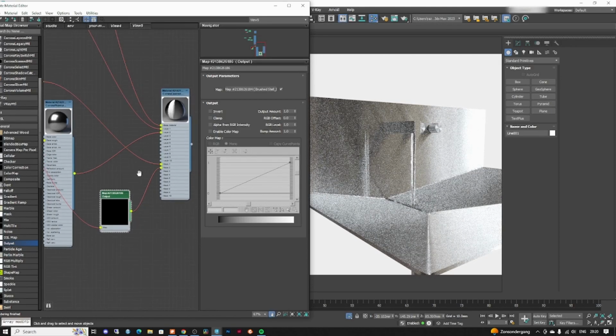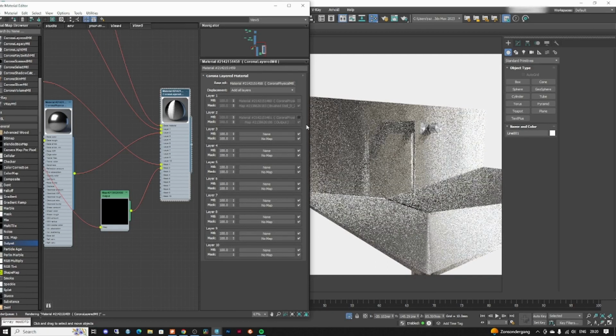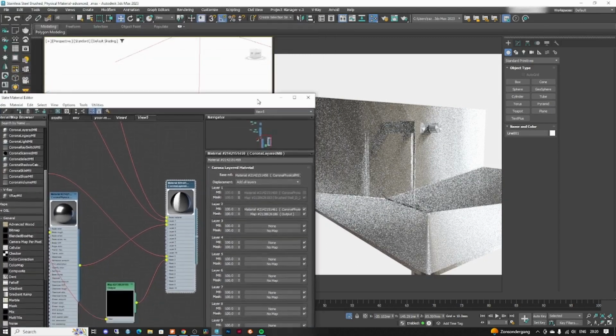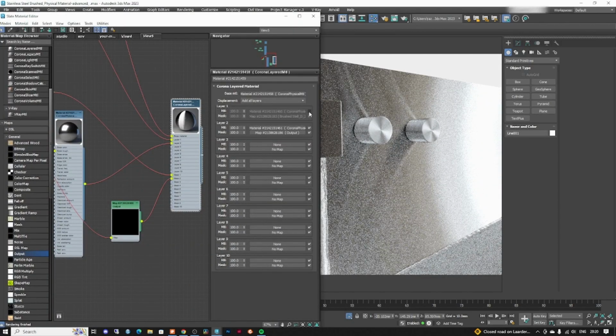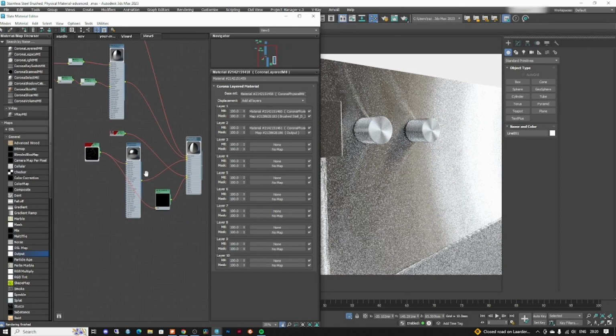So to check your materials all the time, it's very easy. You just go in here and you close the other layers and you leave only the one that you need. And in this way you can see your latest material that you made. Okay, I'm gonna just move forward with this third one.